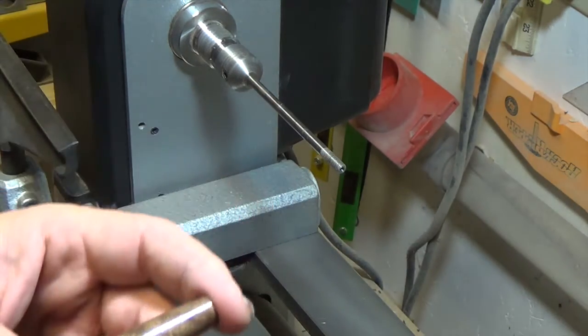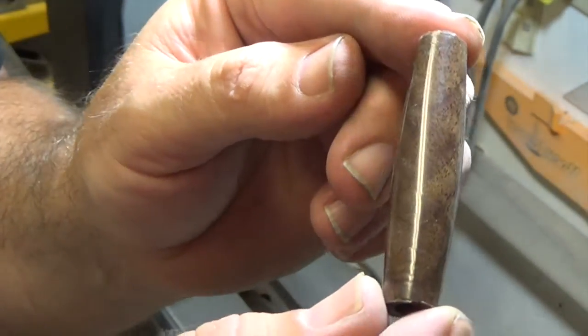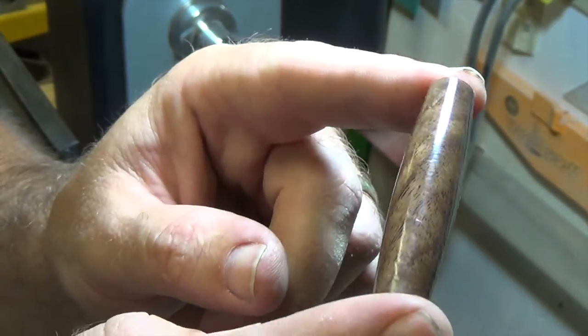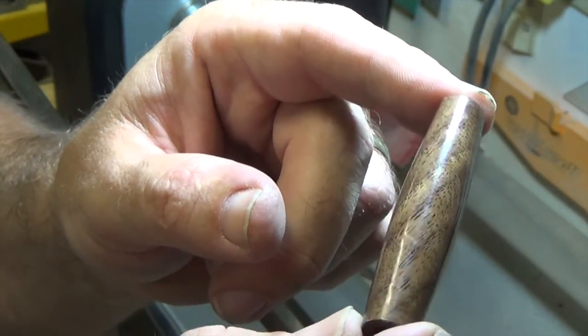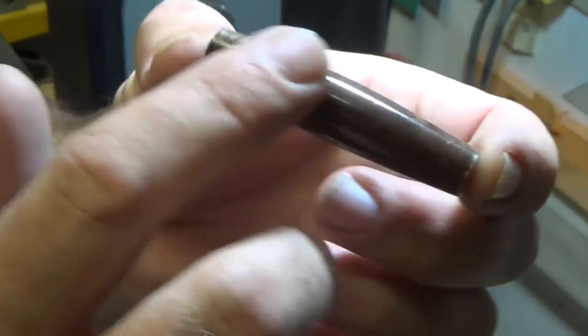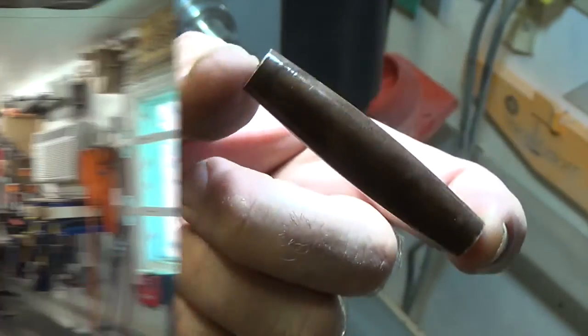And I just want to show you, if I can, this blank. I'm not sure if you can see the finish that's on that blank. And it's just gorgeous. I mean, it's smooth, it's shiny, to the touch it's just like glass. It doesn't get much smoother than that. That's just incredible. And there you have it. Unbelievable.